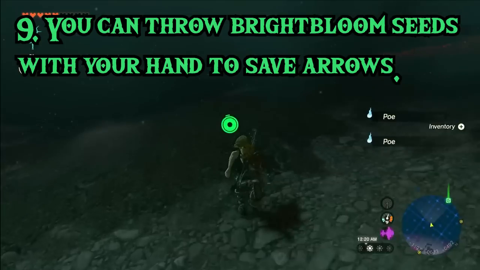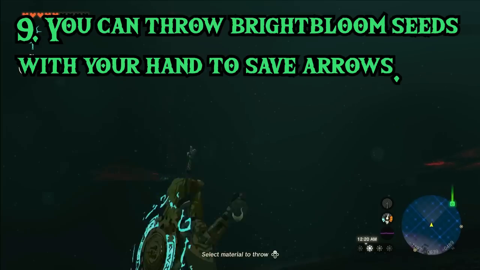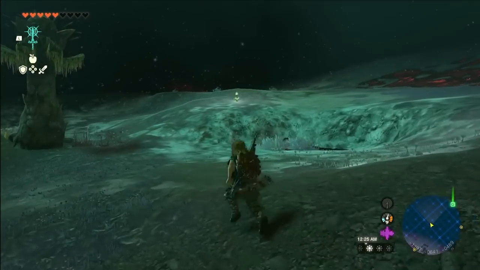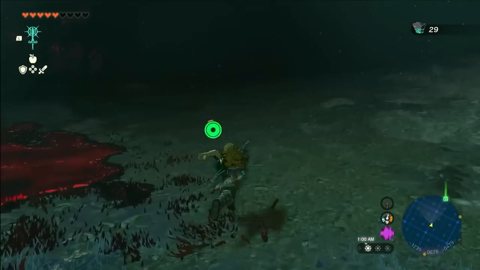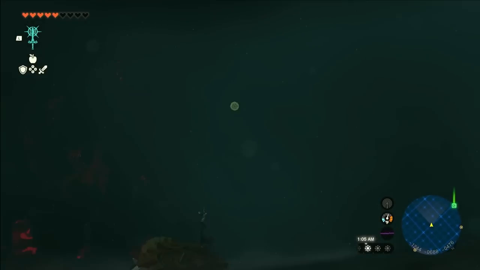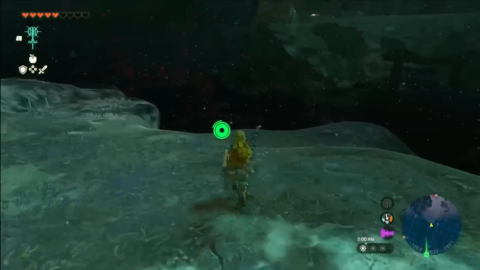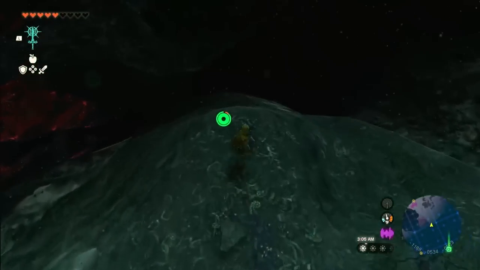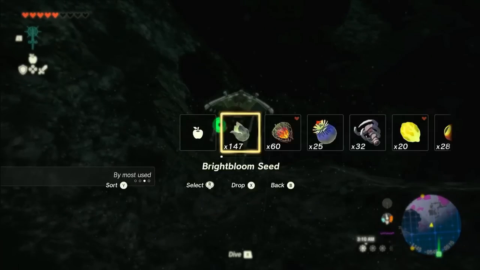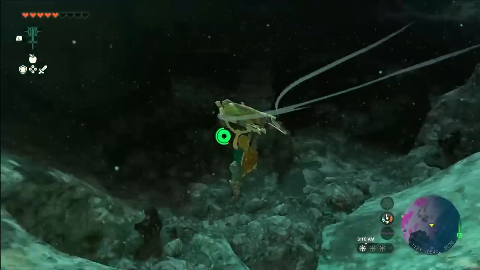You probably know that you can shoot brightbloom seeds on an arrow to light up the underground, but did you know you actually can throw them with your hands so that you're not wasting arrows? All you have to do is hold the R button like you're going to throw your weapon, but then hold up on the D-pad and select a brightbloom seed. Another useful trick is that when you're flying with your paraglider, you can open the menu with up on the D-pad and then press X on a brightbloom seed to make it drop directly below you.